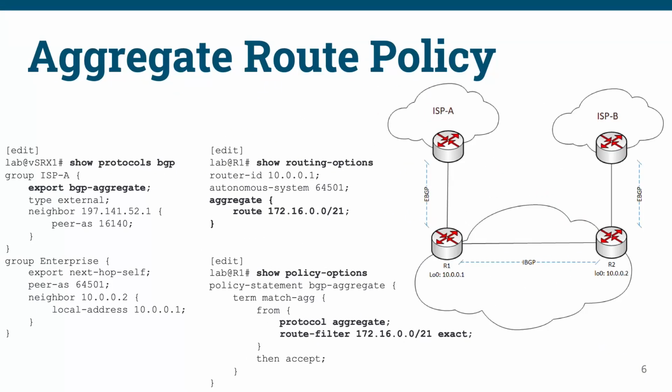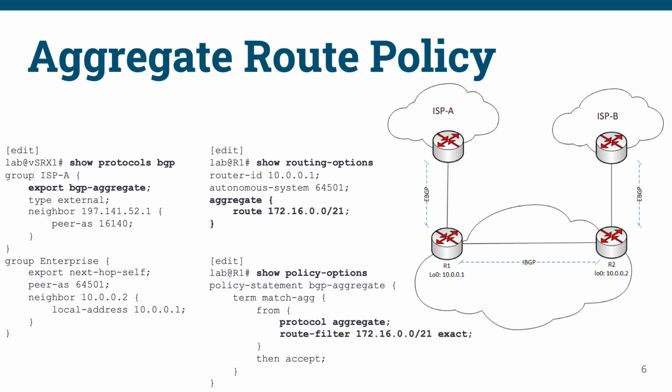Many times, an enterprise will have a need to advertise a summary route. This may be used to influence traffic patterns, such that peers advertising more specific routes are preferred over those advertising the aggregate or summary prefixes. This could also be done simply as best practice to limit the size of the global internet IPv4 routing table.